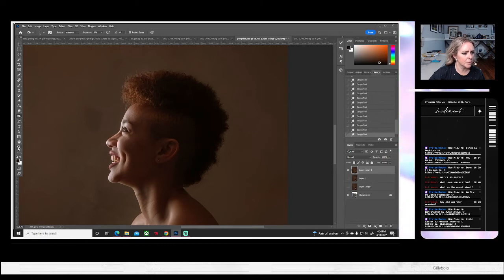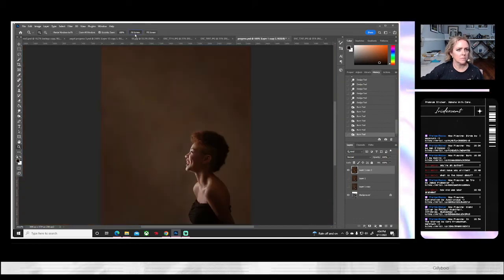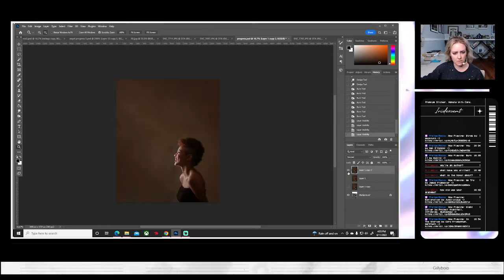Then I'm going to zoom in there and burn because I want to show off those beautiful lashes. Here we go. So hey, that's that. Pretty quick, simple edit, but she's obviously stunning. This was from a few years ago. Gorgeous. All right, so I'm gonna flatten that and save it.